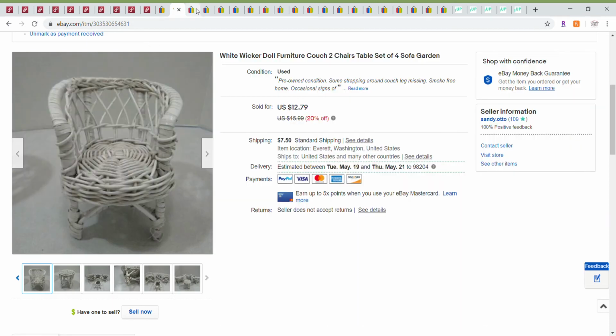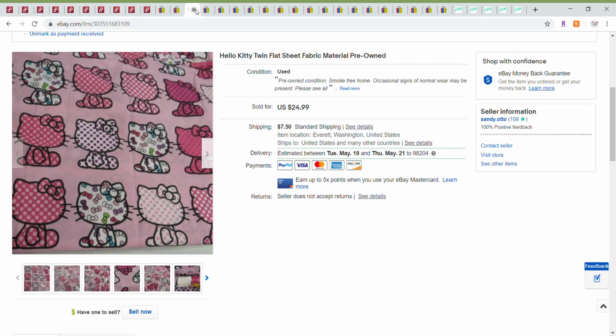Oh, I also want to mention that on all of my eBay items, I do run a 2% promoted listing in addition to having items on sale. All of my items have a 2% promoted listing, at the very bottom when you're creating your listing. You can put in a percentage to have it promoted. I just use 2% across the board. And of my 20 eBay sales, 11 of them came through the promoted listings. I'll try to remember to point out which ones did.